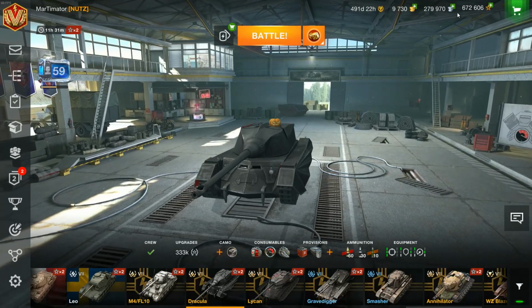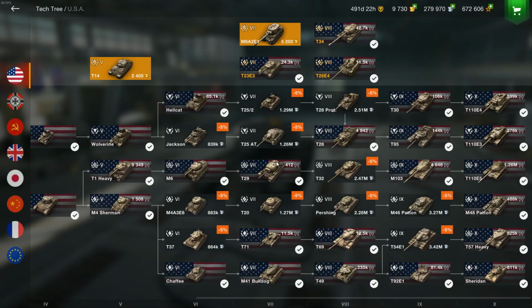Also, another very good tip is if you do have a lot of free XP lying around, like I do, for example, and if you're planning on grinding the T125, which is, in my opinion, the best line to begin the game with, because it's very easy to play. It makes sense. Every tank sort of plays the same way, just better at every tier. And all the tanks of the line are pretty good. It's not like, for example, the E4 line, where the prototype is just hopelessly garbage. For example, the A5 line is pretty good.